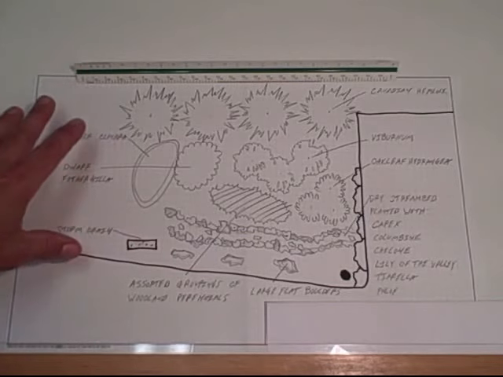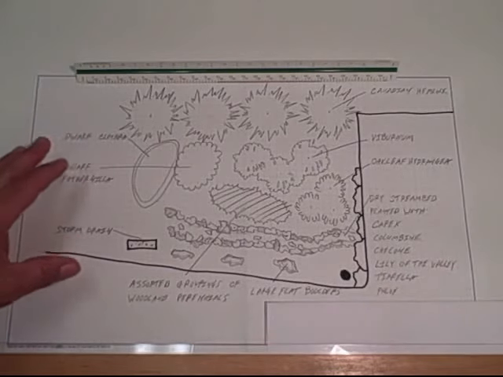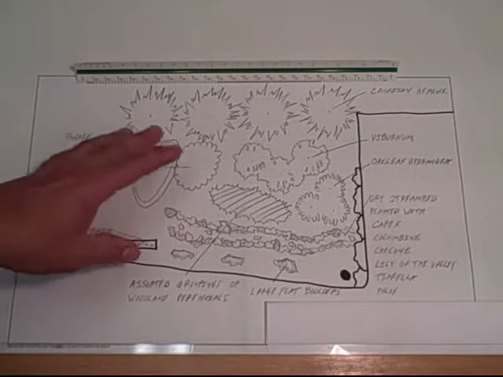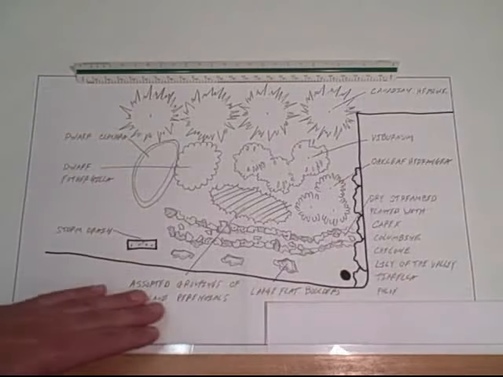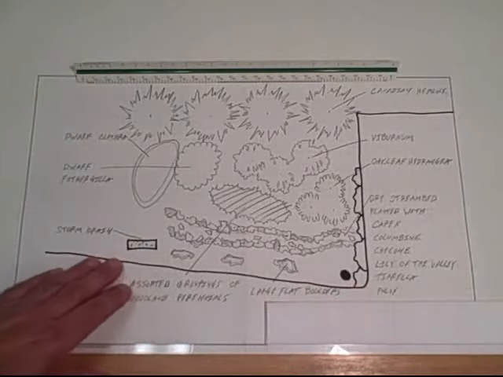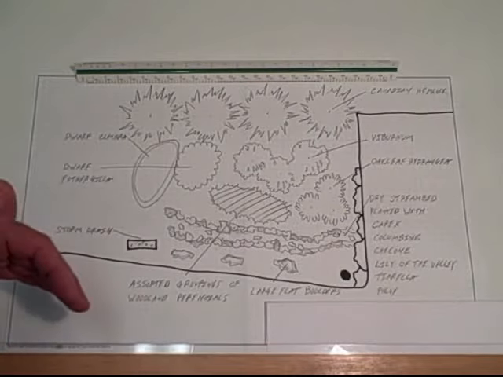Now what you see in front of you is a fairly modest woodland planting that my clients requested I design to screen out their neighbors behind and also add some interest on the edge of their driveway coming through here. When you look at a design, if you look at the weight of the line, that is usually going to give you a good clue of what you're looking at.